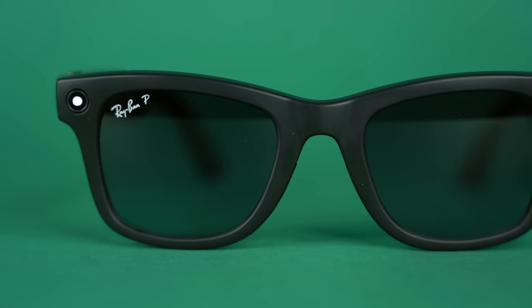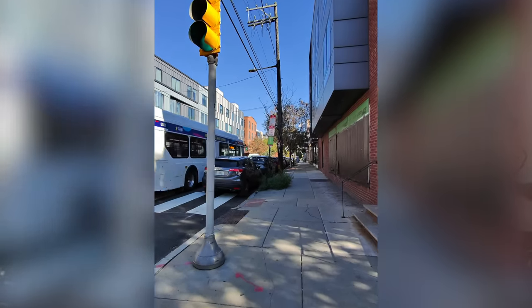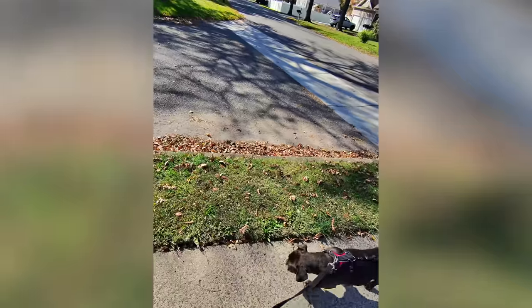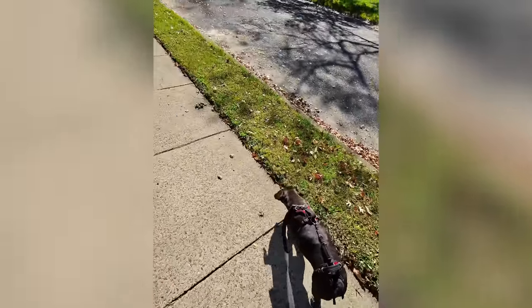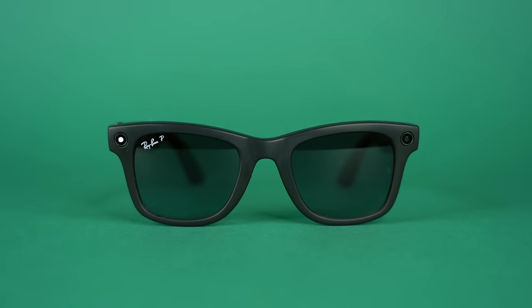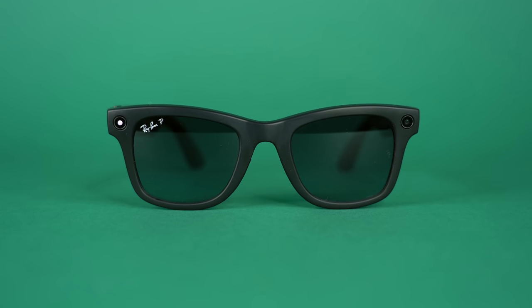So should you buy the brand new Ray-Ban Meta Smart Glasses? In my opinion, it's up to you. If you're willing to drop the money, you get not only a good pair of glasses or sunglasses, but also a pair that lets you take videos, photos, listen to music, and make phone calls. The quality of these new smart glasses versus the previous Ray-Ban Stories is just night and day. I would have preferred an option to switch the aspect ratio from vertical to horizontal, but overall they're amazing. I'm going to keep this pair. While it's more of a luxury item and you don't need these if you have a phone, if you want sunglasses that do a lot of stuff in addition to being sunglasses, go with these.